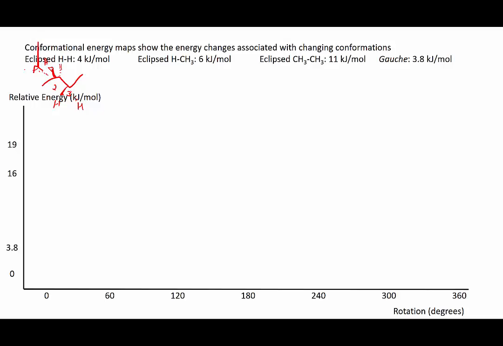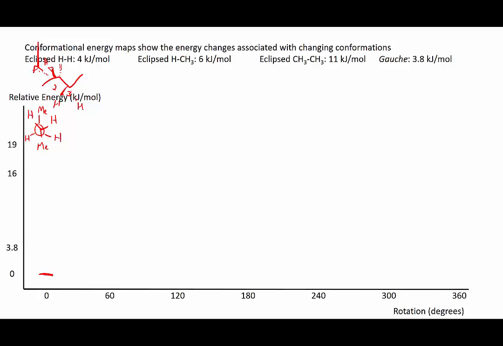So in this case, if we're going to draw the first one, we have a carbon atom with 2 hydrogens pointing upward and a methyl group on the bottom. And on the back carbon, we have our methyl group pointing up and our 2 hydrogen atoms pointing down to the left and to the right. This is going to be our lowest energy state.